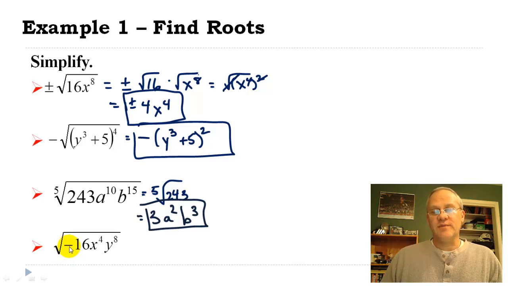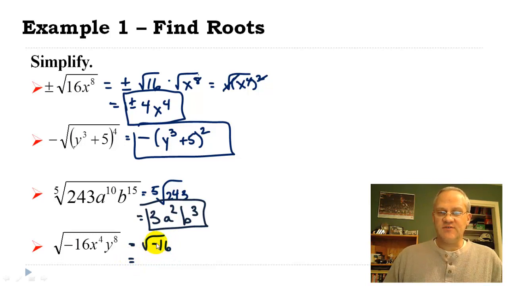Well, that's when we get imaginary numbers. Remember that? So, same thing's going to hold true here. So we've got, first of all, the square root of negative 16. And which you remember from what we did before, this is going to be what? The square root of negative 1 becomes i, and then the square root of 16 is 4. So this is going to be 4i for this part.